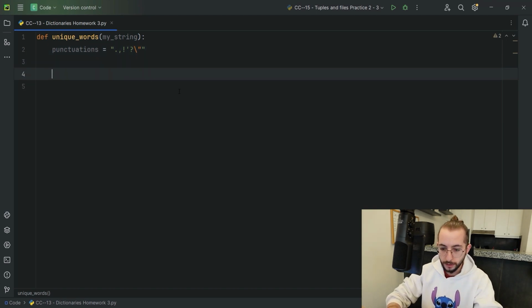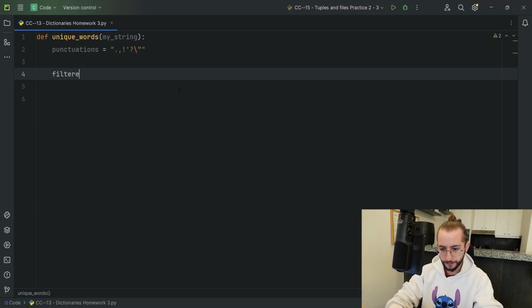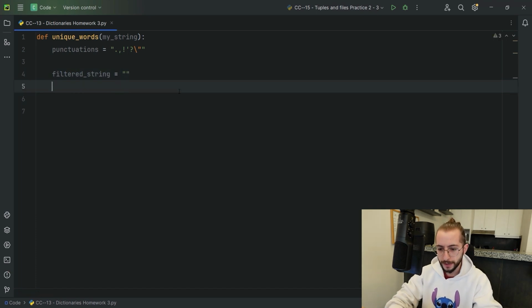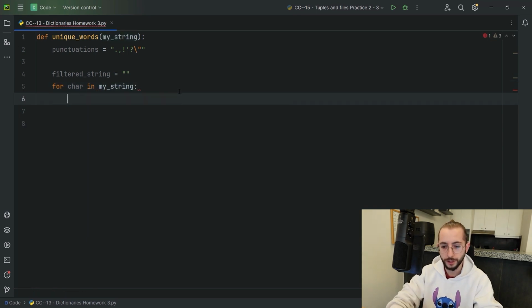So now we need to create a new string that will contain my string but without the punctuations. So I'll call this the filtered string, right? And I'll say that it's equal to an empty string because I will be appending to it. And I'm going to say for char in my string. So I'm going through every single character in my string.